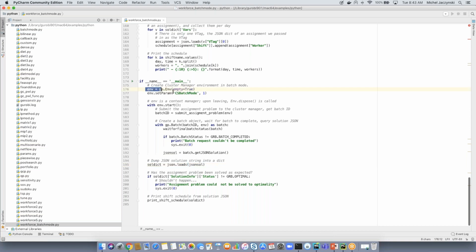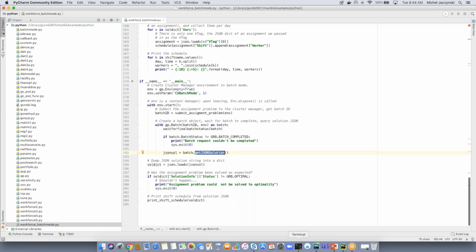Here you create your environment, you set your batch mode to 1, and you start your environment. The function submit assignment problem will build the model, tag the variables, and submit the model, and then we get the batch ID. From the batch ID, you can wait and see the status, and when it is completed, you have this new API on the batch to get the JSON solution.